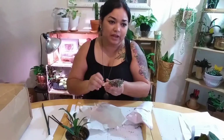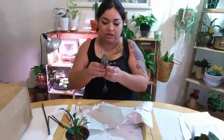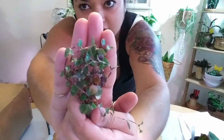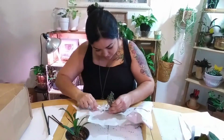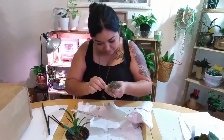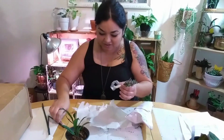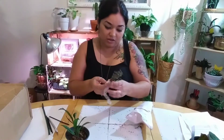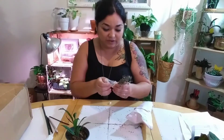Do you guys have a turtle vine? I don't. And it does have, like I said, a couple yellow leaves, but for the most part, it's really healthy, because you expect that with the shipping. So let me see. It's in saran wrap. Okay, I found the spot. I've never had a turtle vine before. Turtles, the real life pet. That's my fiance's favorite animal.